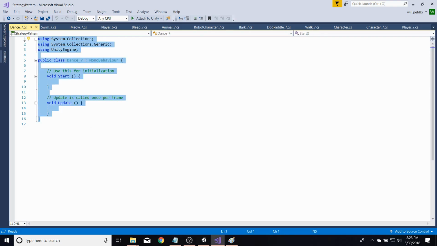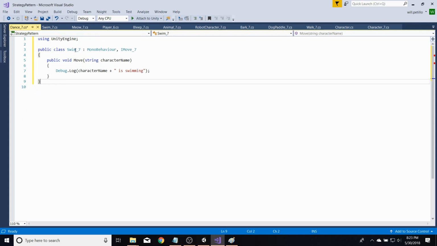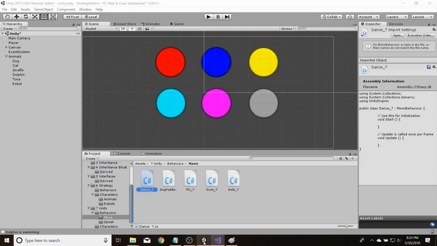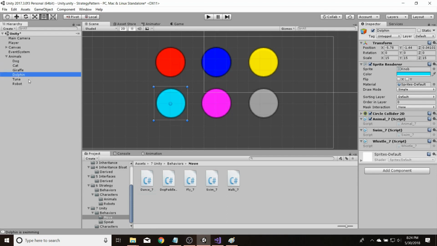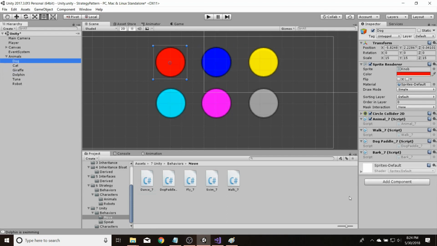And it'll be just like the other ones. It'll still use the move method name, is dancing. Okay, and now I can attach that dance action to whatever I want.